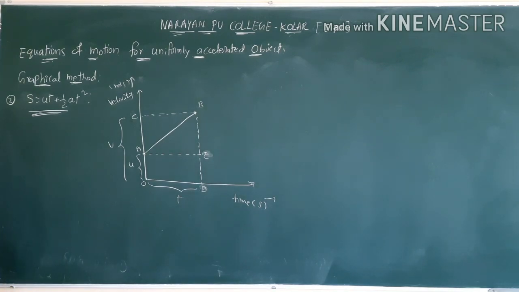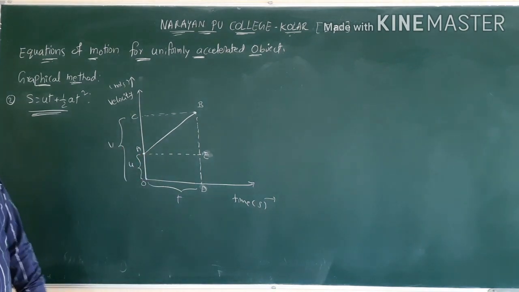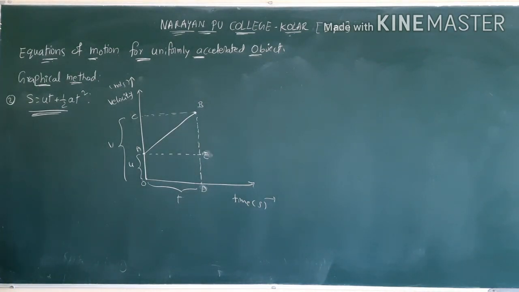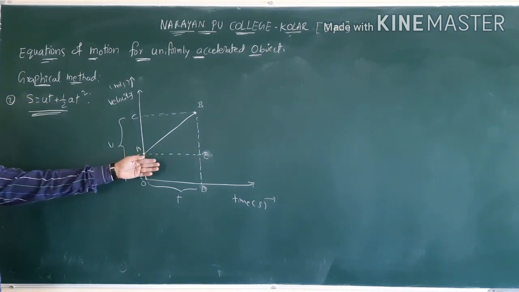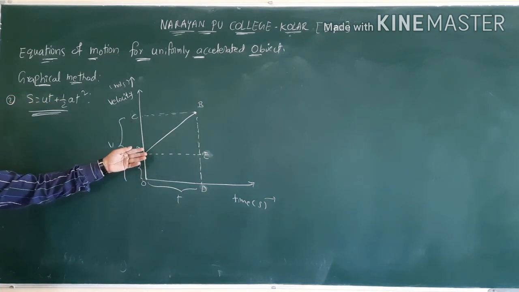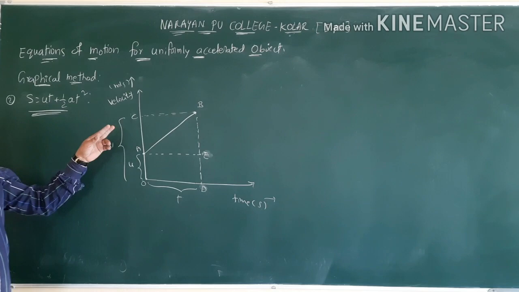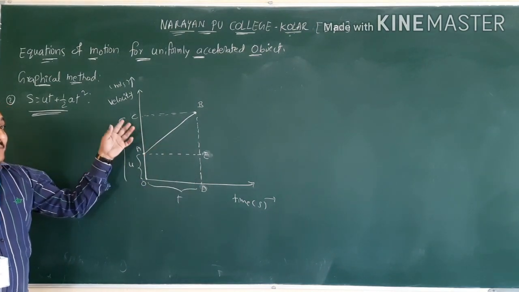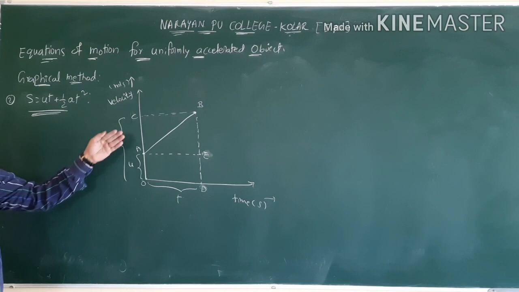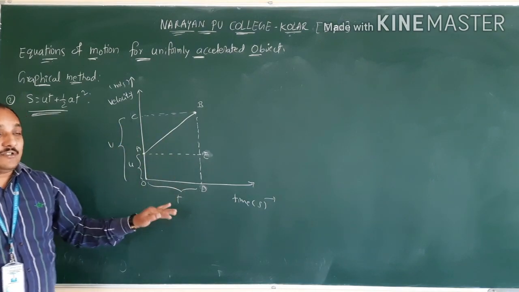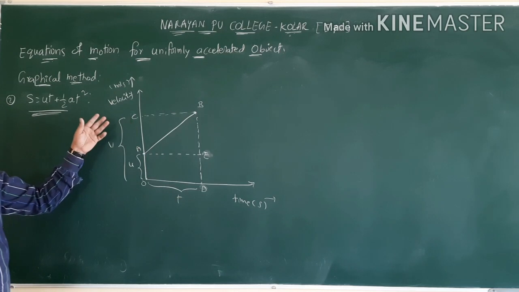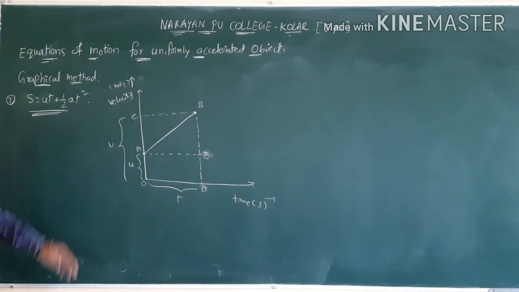Now we will see the second equation. We got the first equation of motion, v is equal to u plus at. Now for the second equation, s equals ut plus half at square. The graph is the same, but what we are finding is different. What is in the LHS here? Displacement. To find the displacement, yesterday I gave note 1, note 2, note 3. The slope of a velocity time graph gives acceleration, and the area under the velocity time graph gives displacement. That is what we are going to find.